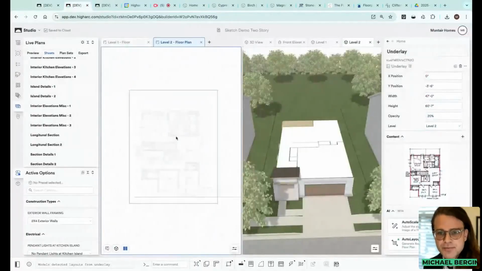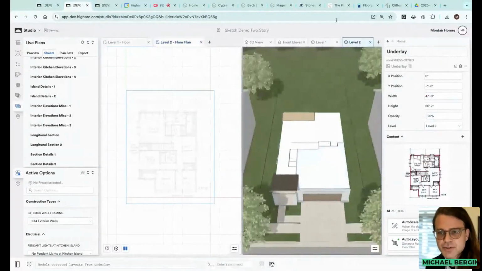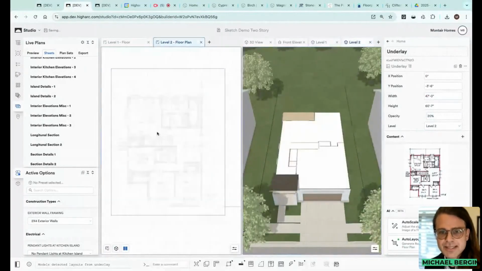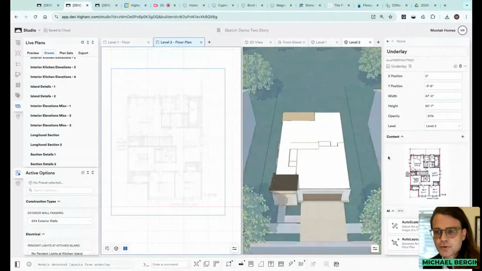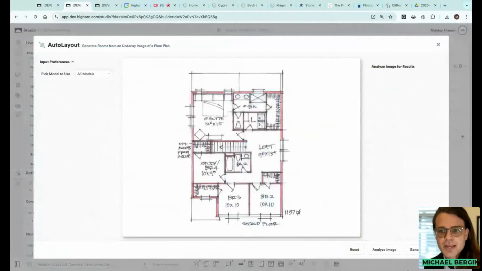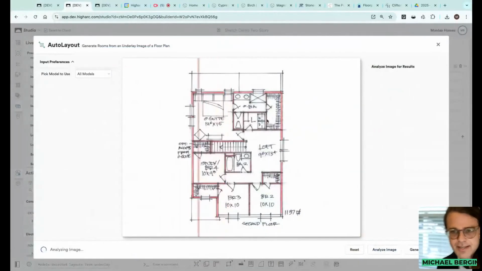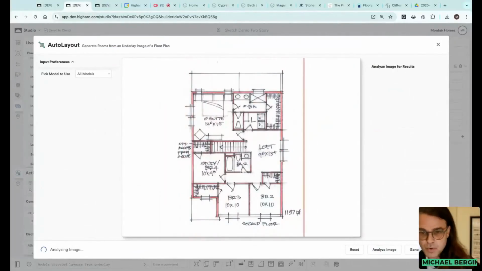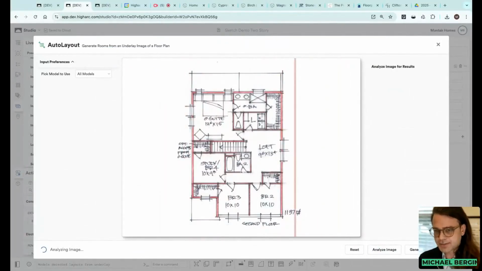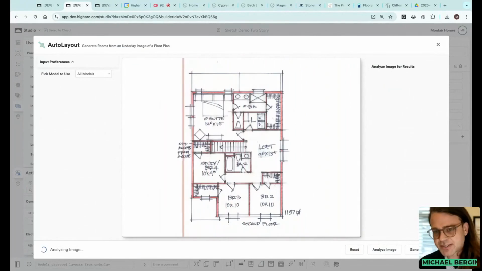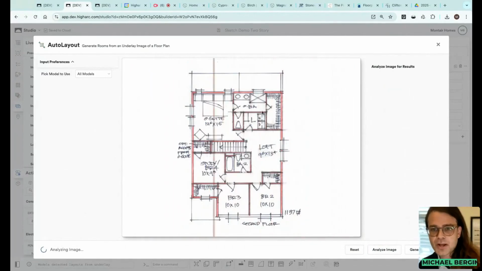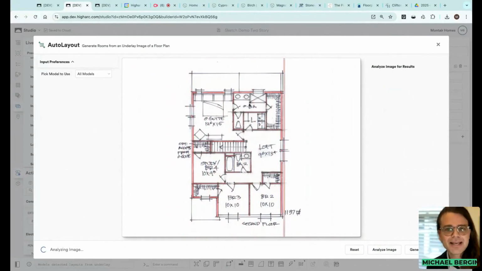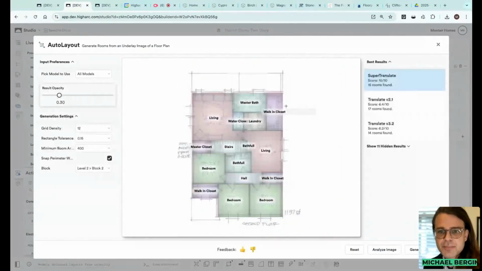So if you have a more complex sketch, such as what we're seeing here, I'm going to perform auto layout once more. And this is taking a sketch that was done by one of our customers, an architect with a really excellent sketching style. And when you have a higher level of fidelity, then you're going to get higher quality results as they're generated inside of the Higharc model as well. So again, this process is going to take a few minutes.